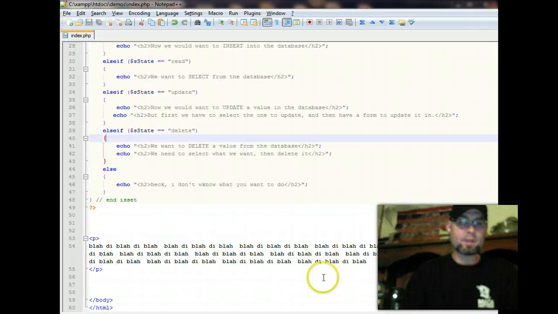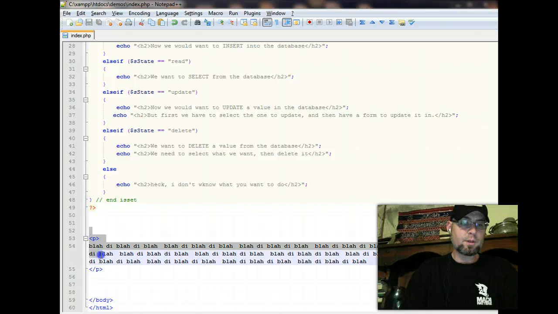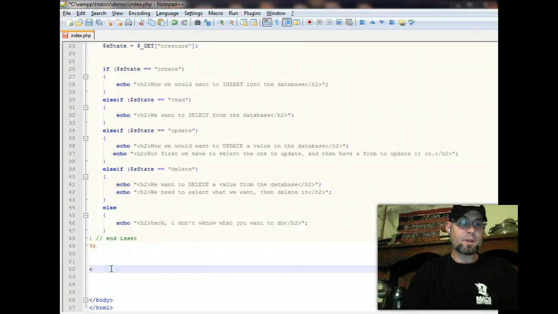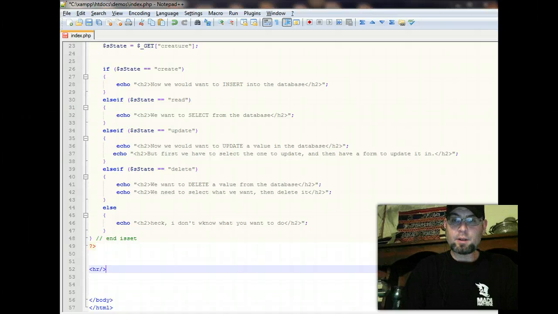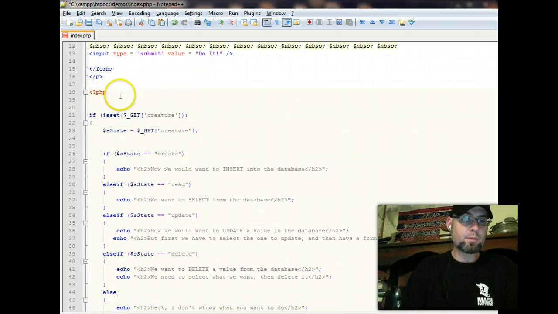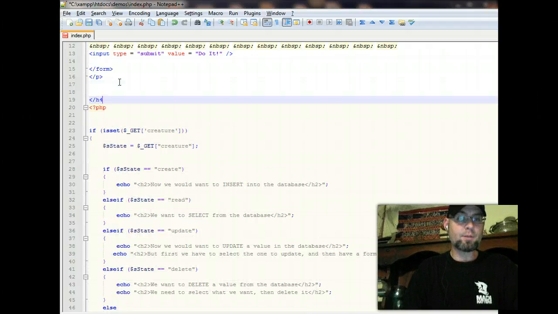For simplicity's sake, I'm going to go ahead and get rid of this finishing paragraph, and we'll put an HR here. And also put one at the top, so we know where the top and the bottom is where the PHP is starting.